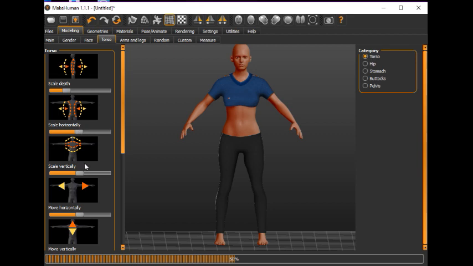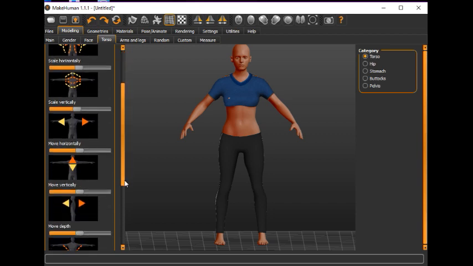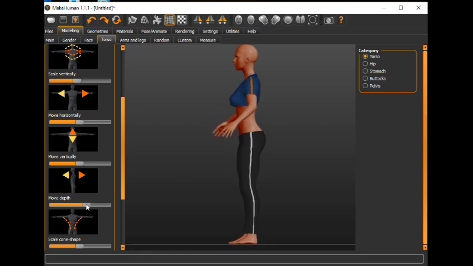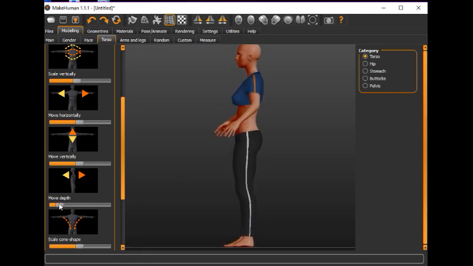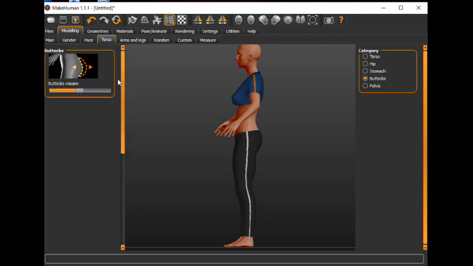Kind of funny, huh? We see everything. All right, and then undo. All these options, you can do this. And move depth. Let me see if this is one. Yep, this is one. So that can line it up more like the SL skeleton, buttocks. You can give it a bit of boom. There you go.